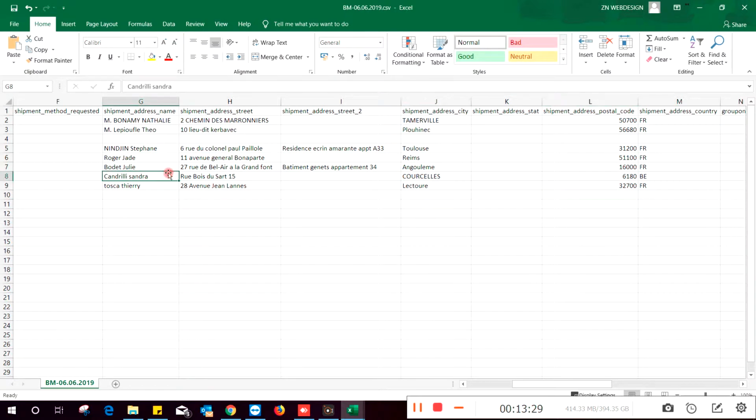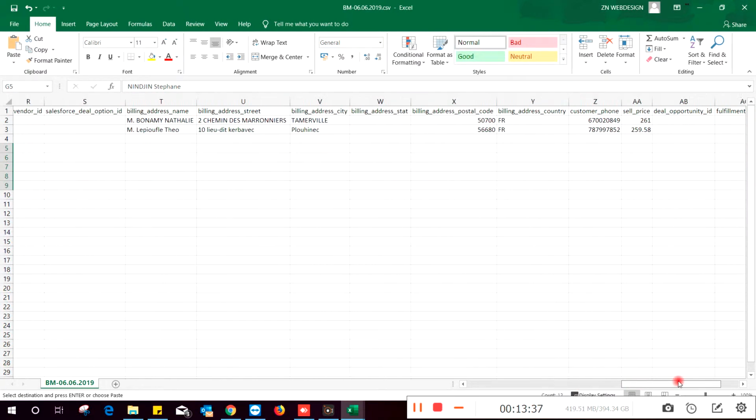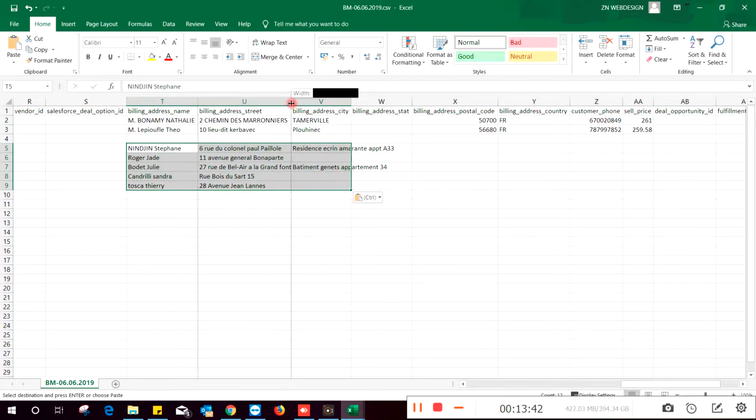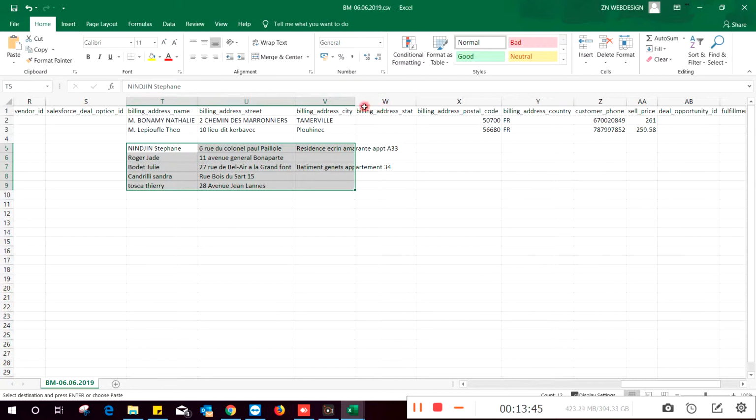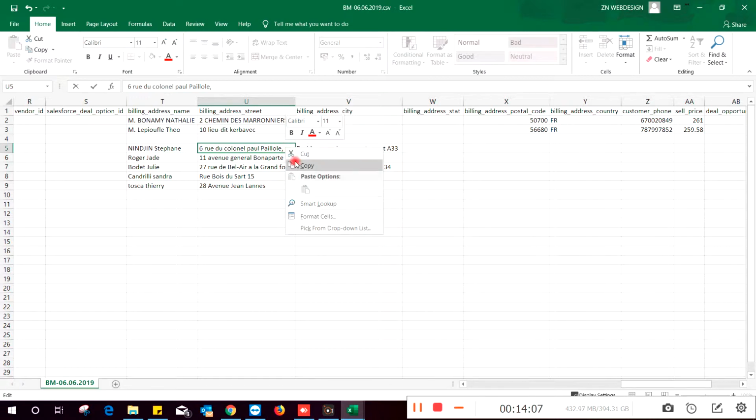So now we need to copy all these and then paste it there. I can just copy these 3 first, make sure I'm doing it in the correct one, paste. Okay, so in billing street, if you see, we don't have a street 2. So we need to copy the first one, and paste it in the street first, because we don't have any other options. We have only one field there, so we need to put everything in there itself.